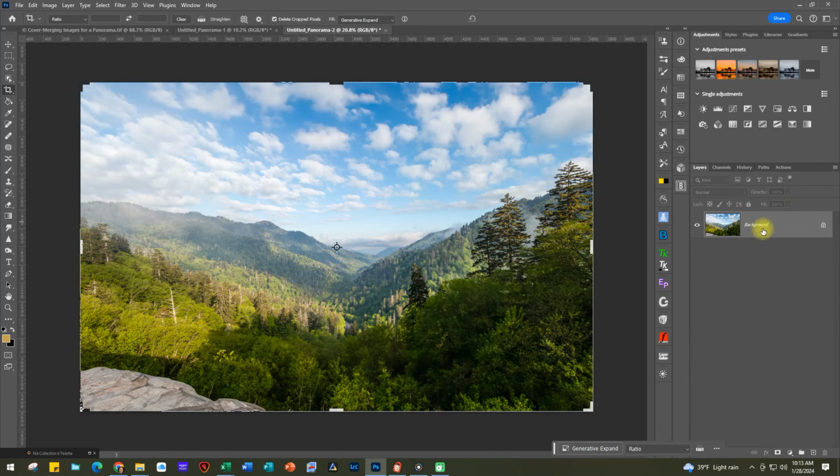And usually I do duplicate the background layer. I didn't in this case, but that's okay. And that would be our finished image. So I would go ahead and save that as either a TIFF or a JPEG. We don't have layers now, so either way is okay. And that would be almost ready for printing. I could just crop a little more to fit the 12 by 18, and it would be ready to go.